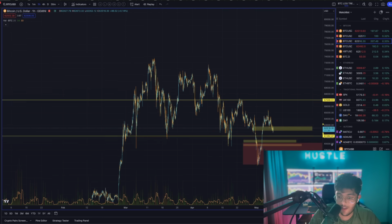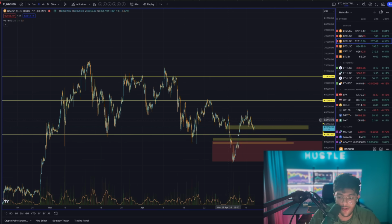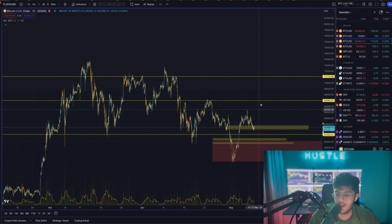That would be very exciting, because if we can penetrate this area of resistance, the next key resistance we have is going to be right here at about $71,000, because this is where the market produced some really nice retracement price action, some heavy resistance hits as well. That would be the next key area of interest on the chart. I think that almost no matter what happens now, if we get up to this area of resistance, we're probably going to smash right through it. But I think this could be the next important area of resistance. I don't think it's going to hold Bitcoin back.